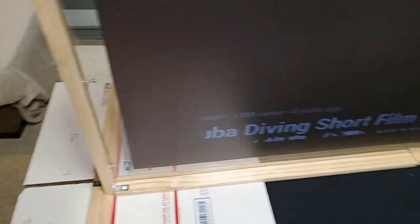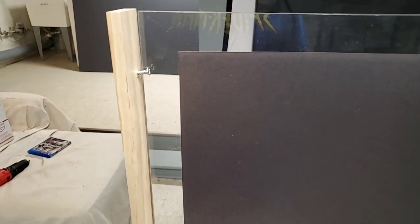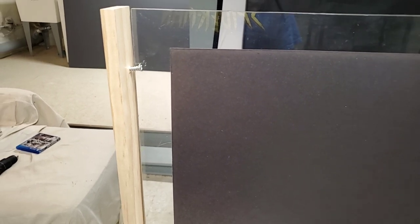So I had to build this stand so I could stand my screen up, because I just had two wooden crates on each side with screws, and it was laying on the floor. I wanted to bring it up so you can see it from a different point of view on how we do things over here.